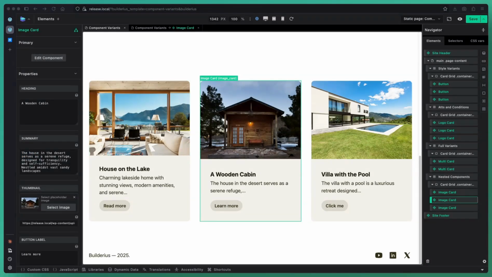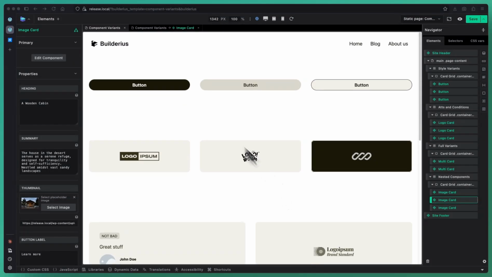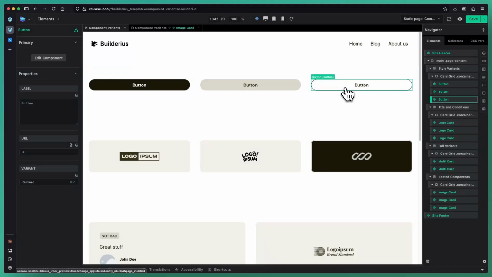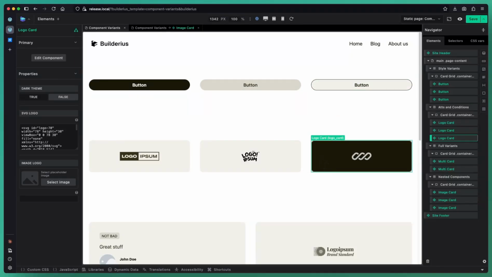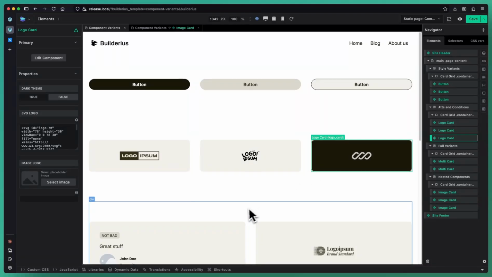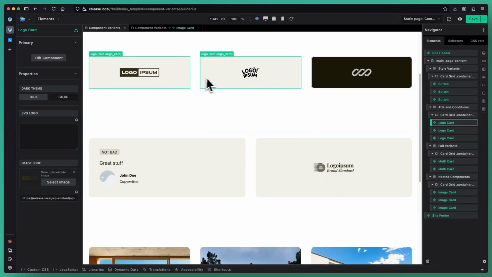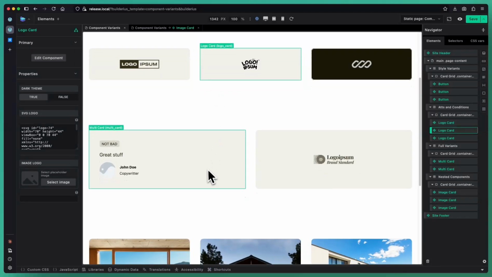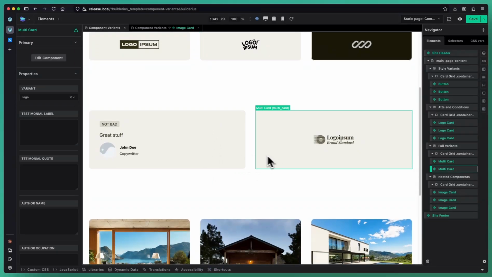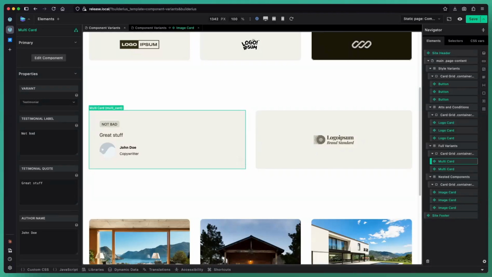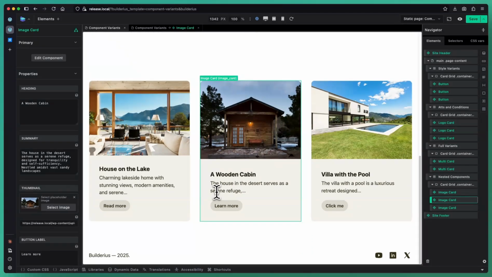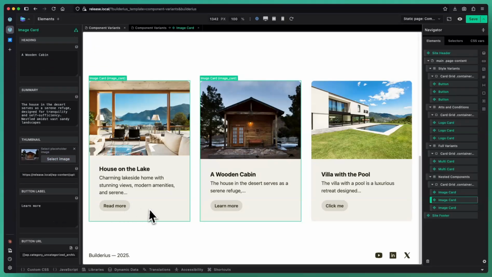Now that is all about component variants for now. We showed 5 approaches. Class swapping for simple styling, shown on the button example. Data attributes for the same styling but with a cleaner approach. Conditional visibility, showing image or SVG, depending on what you want. Entire structure changes with complete different variants within one component. And finally, nested components with binding between the top component and the child one.